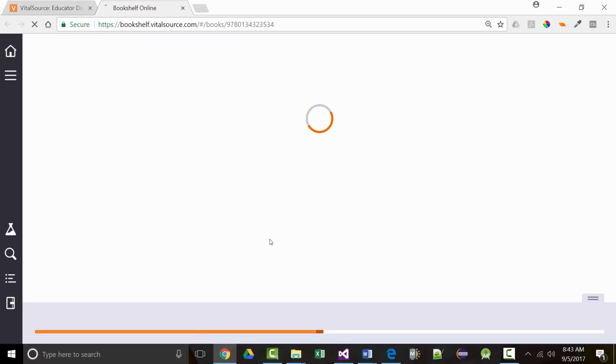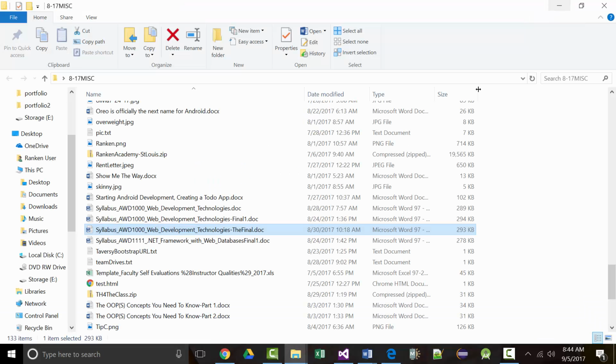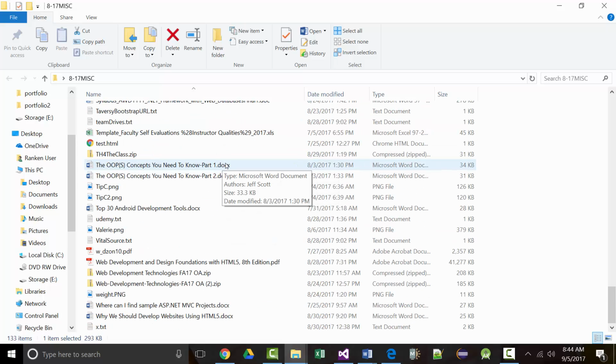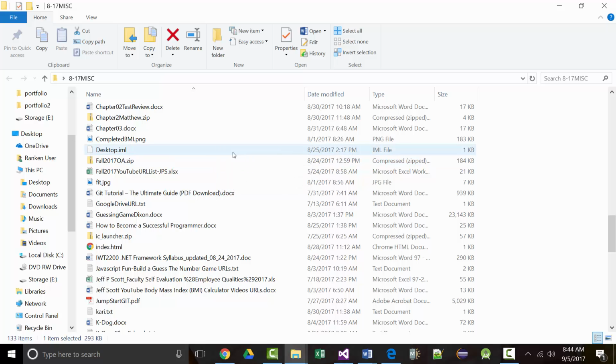So when I click here, see why I get a little frustrated once in a while? She sent me an email saying I had access to the book. That doesn't look like access to the book to me. All right, so I've got to go back to the old copy. Now, the good news is, to my knowledge, everybody in the room now has the book, and that's a good thing.